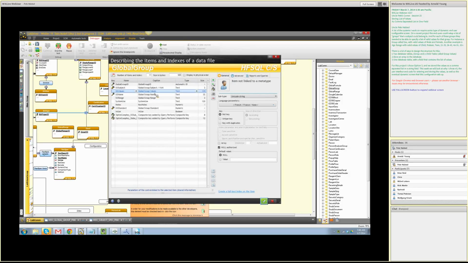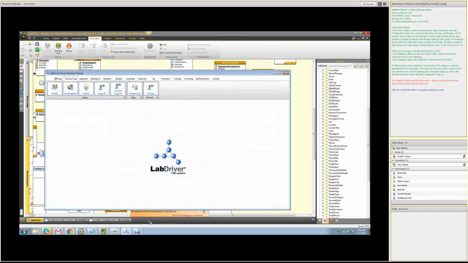I happen to have it declared as 120 because, again, I know we're not storing many values, and they're short values. If you were storing tons of values, you could make this a memo field and let it grow as much as you want. But of course, my take on that is if you're storing that many values, then likely this isn't the right solution, and you should probably be looking at a parent-child relationship. Again, one of the reasons I chose this solution was because I knew I wasn't storing many values. So nothing special about the table design. It's just a string field.